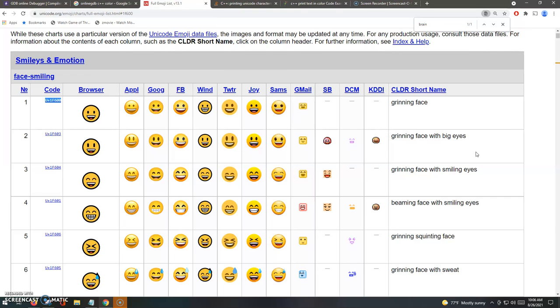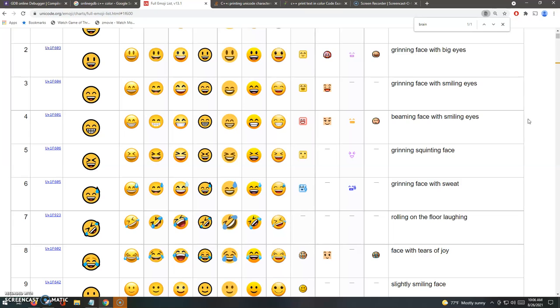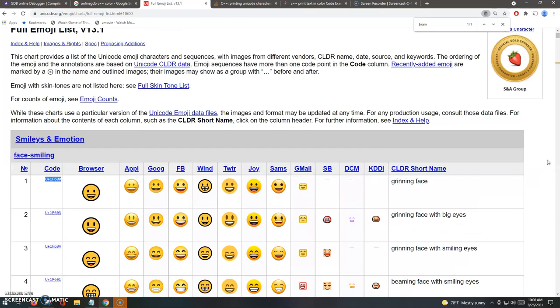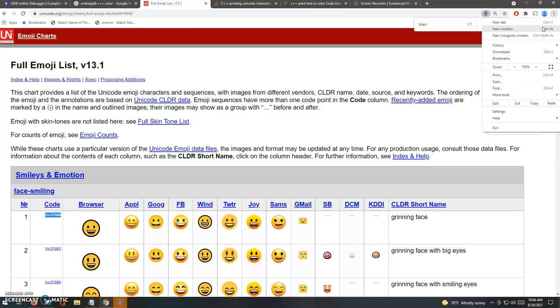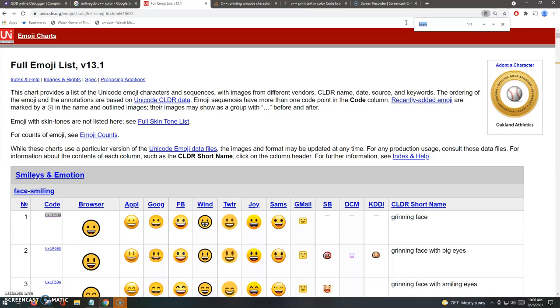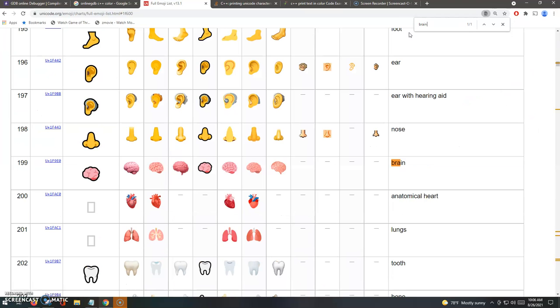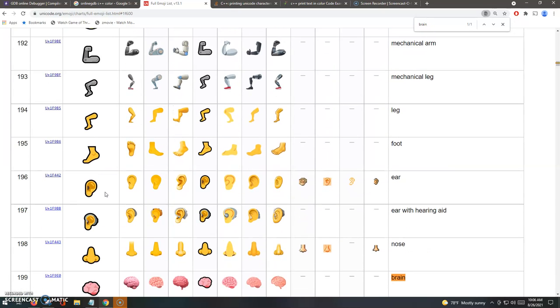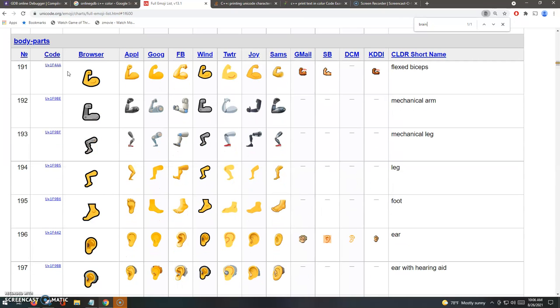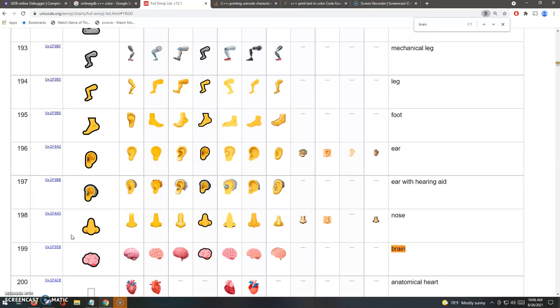One thing I wanted to show you, this page is huge. There are so many emojis, like really cute ones. You can really get lost in here, like the foods and so many things. And one thing you can do is do a search. Like I'm in Chrome here, and you could probably search the page. So I'm going to go to this find option. And I was already looking for the brain emoji, which is kind of pertinent to this class. So there's the brain emoji. And yeah, let's use that. There's the brain emoji and the muscle emoji. I think I'll use those together.